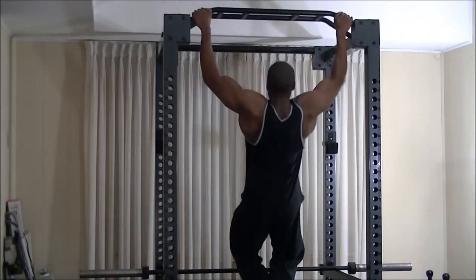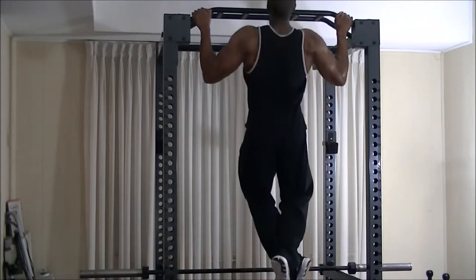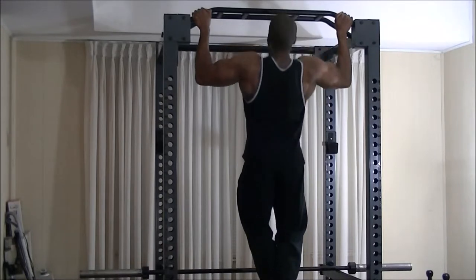After doing Pendlay rows, I went right into doing some pull-ups. First I did 1 set with my body weight, then 3 sets with some weight, and then finally 1 more set with my own body weight.